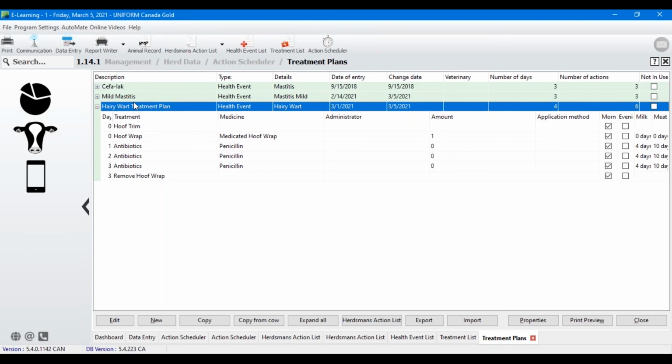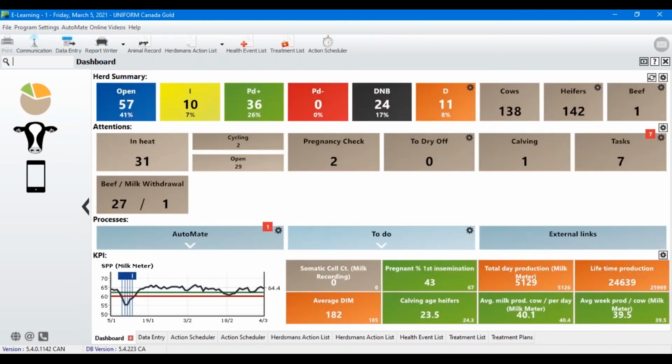So Lauren, these first two items there on their day zeros, I've got hoof trim and hoof wrap. Those were the two treatments showing up on the app, I believe. So that means the subsequent days will show up in a different list on my task list on the mobile app, correct? Yes, that's correct. And that's all dependent on how you want to see information in your app.